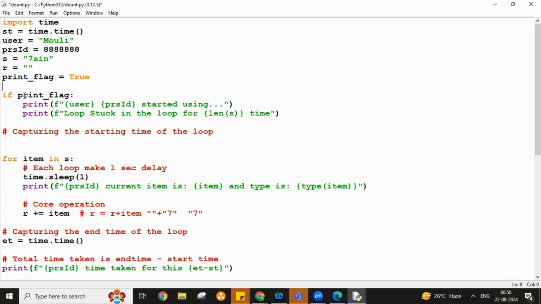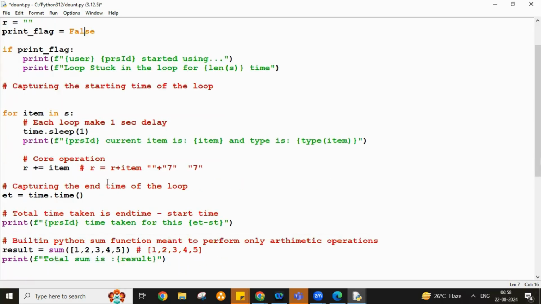when we want to enable some debugging logs, right? At that time we will have a print flag in the database. By default it will be set to false. And if you look at this, even this is fine. At least having one statement enabled is fine, and other things should be disabled.